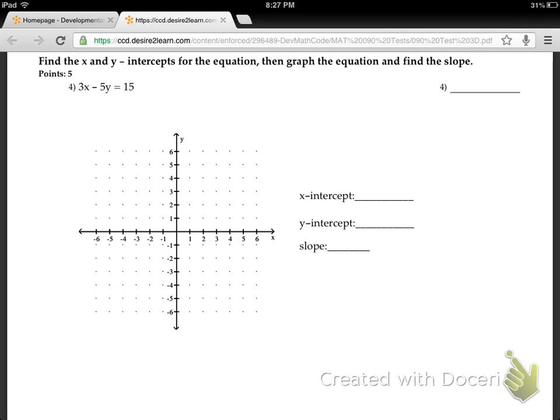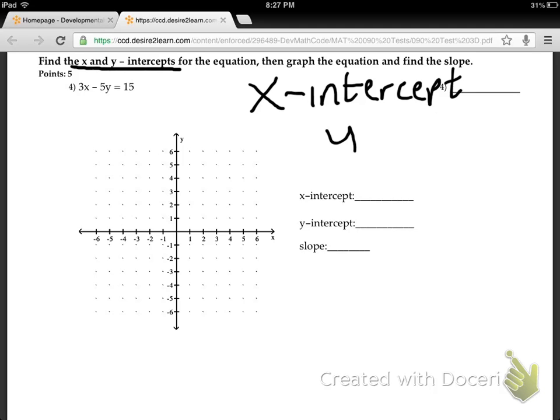Right, sometimes it's just knowing the terminology. And for this one, it's the X and Y intercepts. Now, I've explained this in class and in some of these videos, but you are going to get an X intercept. So again, if you're making notes, you're going to get an X intercept when Y equals 0.